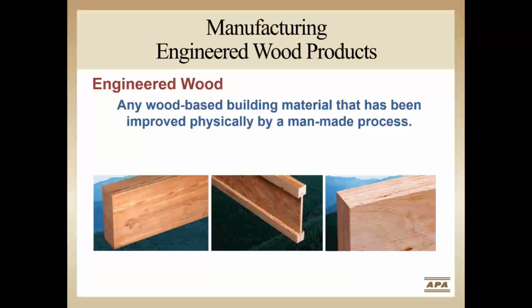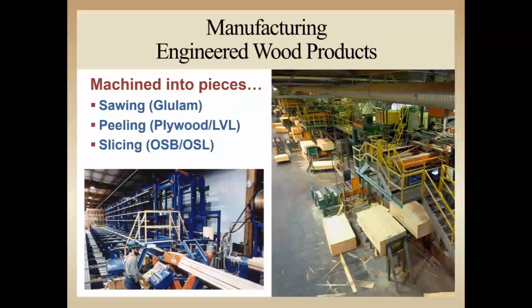The timber resource is sized to make laminations or layers of the engineered wood products at state-of-the-art plants. They're high-speed operations that convert the logs into precise components based on the species and grade of the wood. The efficiency in evaluating, selecting, shaping, and bonding these components is what makes engineered wood cost competitive with other building products.